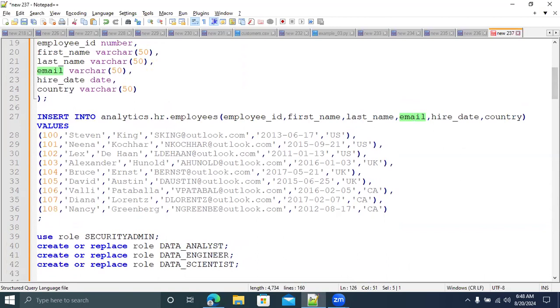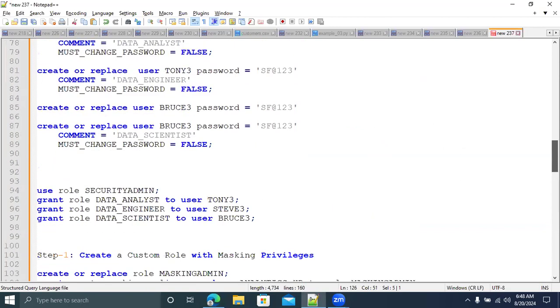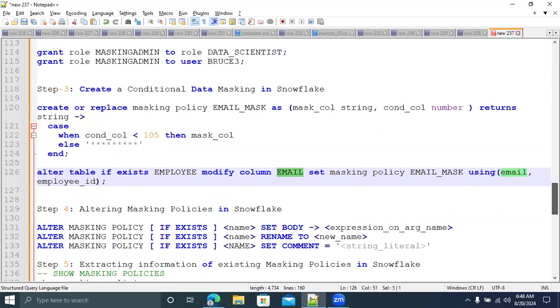email. Okay, now just come to line 126. Now I'm modifying the email column. I'm setting the masking policy for which column? Email column. That's why I mentioned here, setting masking policy email mask, the name already given. For this email column, I'm setting the masking policy.